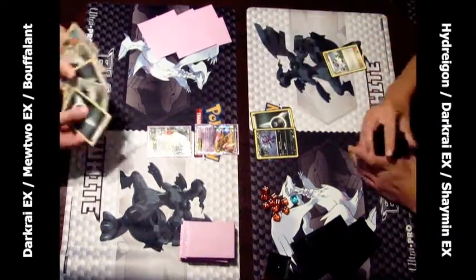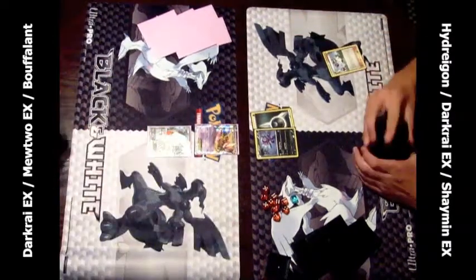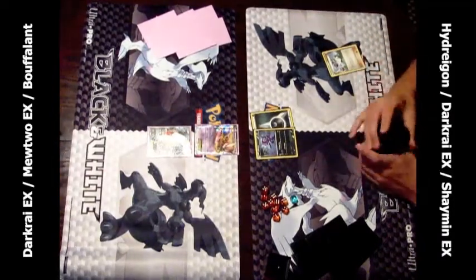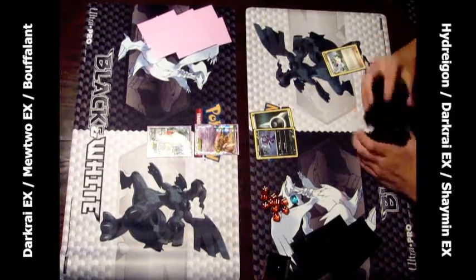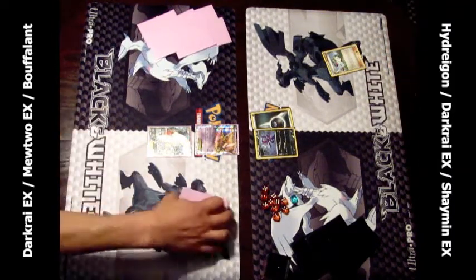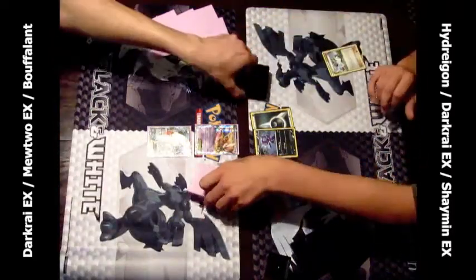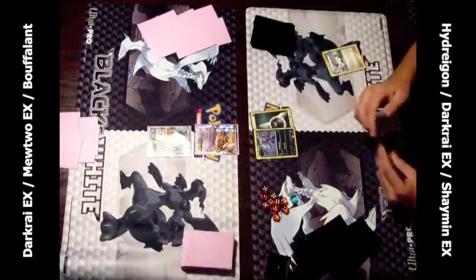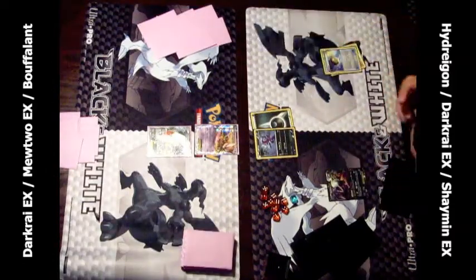My opponent here will go first, and he ends me out of an amazing hand where I could have attached a double colorless to Mewtwo, and then went ahead and Junipered away to Darks, which would have been a great way to start it. Unfortunately, when I was setting up the camera, I did not notice that I was going to have an issue with glare on the bench on the left-hand side of the screen, so I'll do my best to kind of keep you in the loop as to what's going on here.